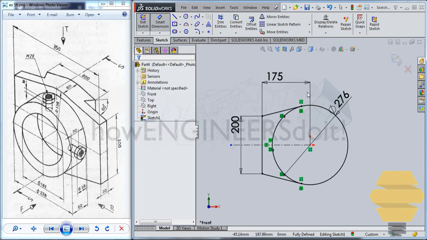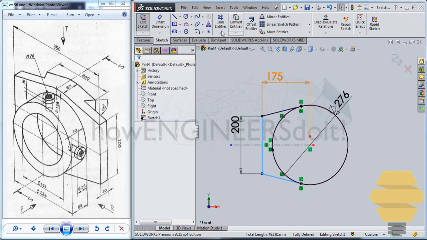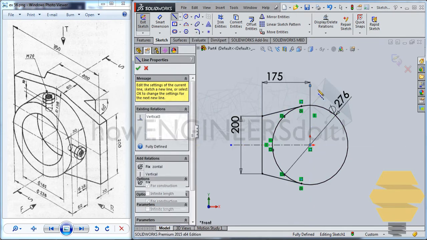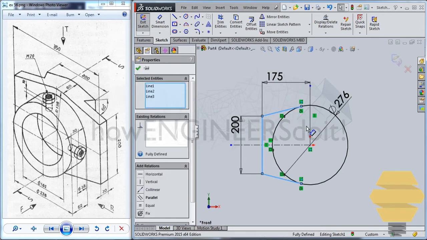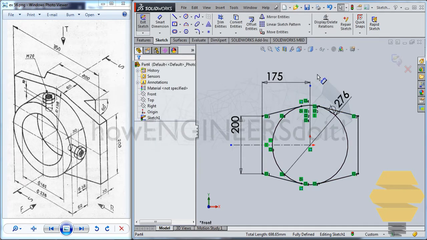Now we have it fully constrained, so we can go for all of these lines here. And before doing that, let's draw another axis line here, and then you can select all of these lines using control key, and then use mirror entities and mirror about this axis line, tick mark.